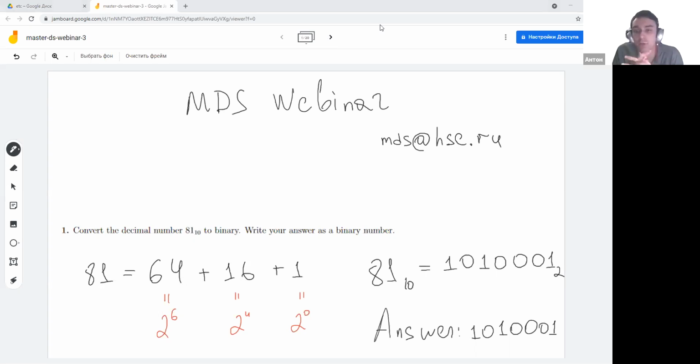Are calculators allowed? No, calculators are not allowed. So you should do all the calculations by yourself using a pen and paper. But I think that these tasks are specifically designed to let you calculate without a calculator. So nothing is really hard to find, for example, these numbers.